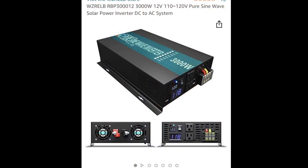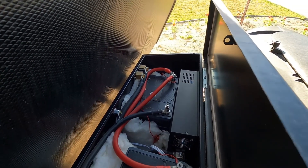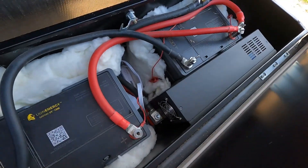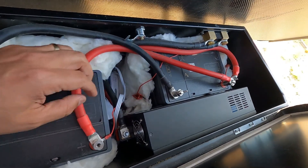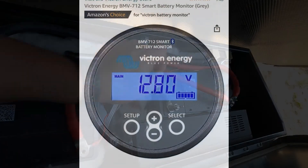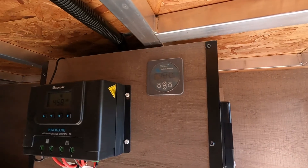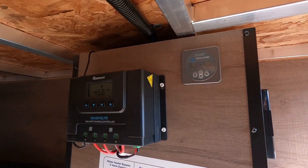The inverter is highly rated, it has everything you need — it was easy to set up, easy to mount, and easy to hook up. Next we have the battery monitor. Here's the shunt for the Victron BMV712 smart battery monitor. We mounted it in our universal docking station in the storage area, just a little bit easier than running all the wires.